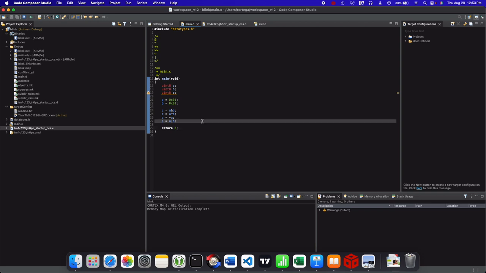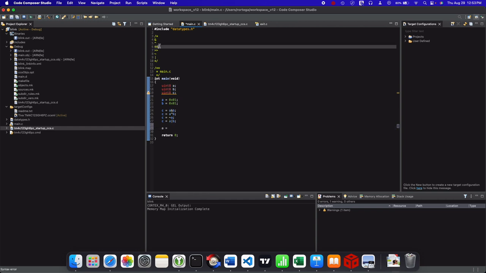So now let's do the following. We're going to use this shift. These are called shifts. Why?